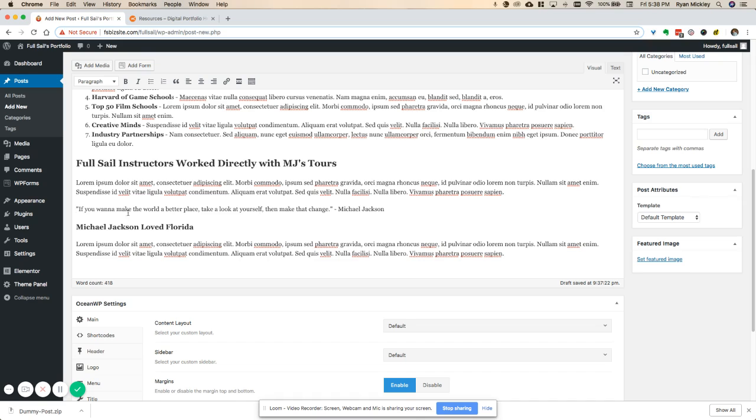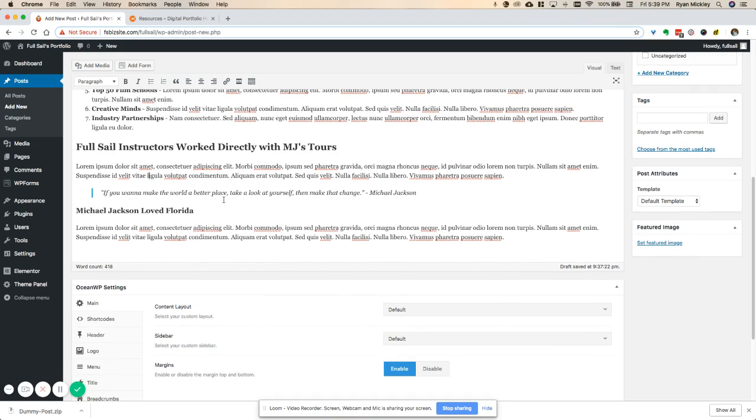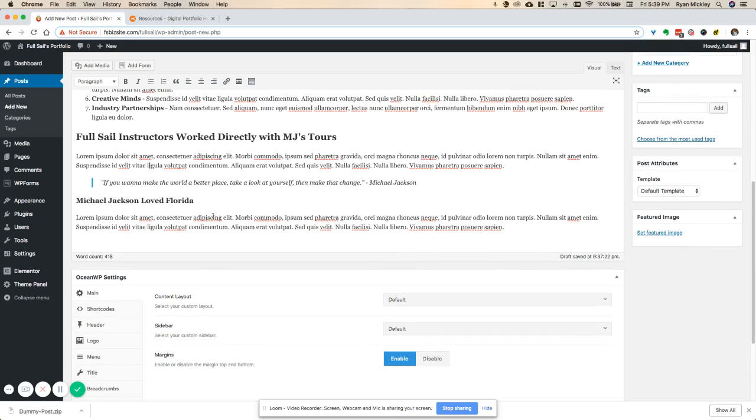And the way that we will do that is we'll highlight this text, okay? And then we'll come up here to the main menu and you see these little quotation marks, and that gives you a block quote option. Select that, and now you can see that it has been indented and it has this little fancy line next to the quote itself. So again, it's drawing the visitor's eye to that particular quote to allow it to stand out from all the other plain text around it.